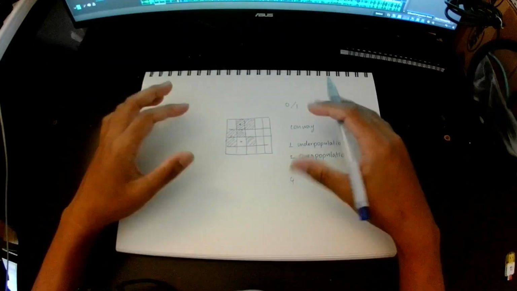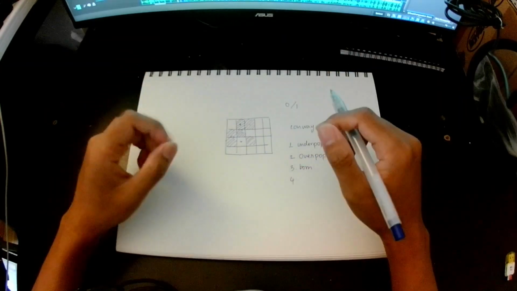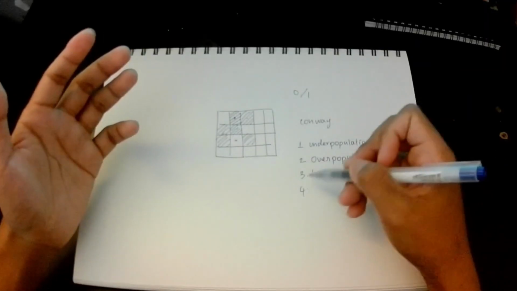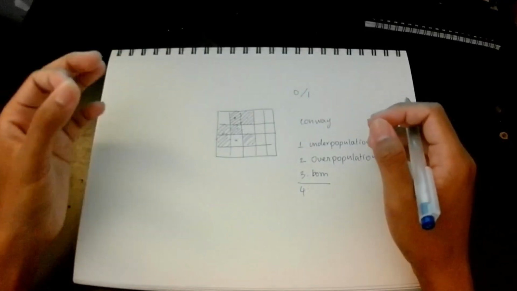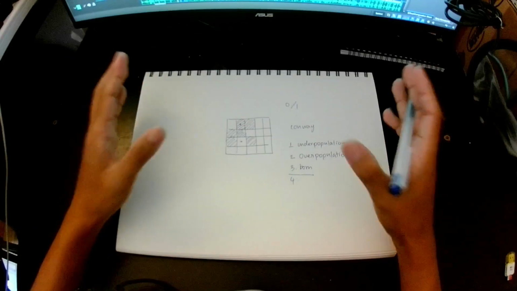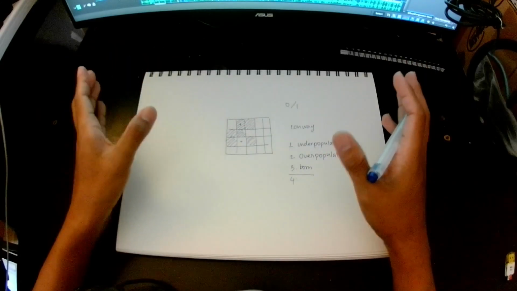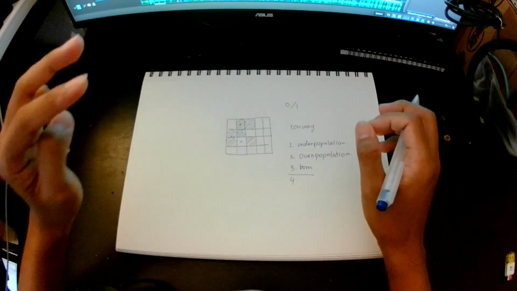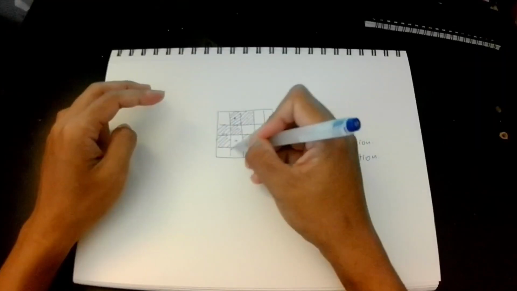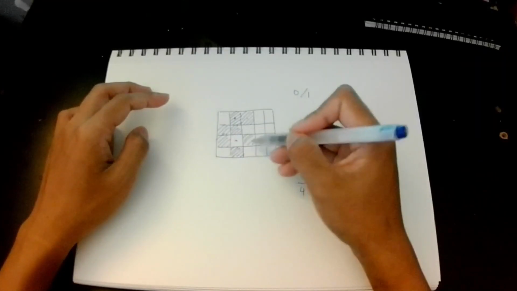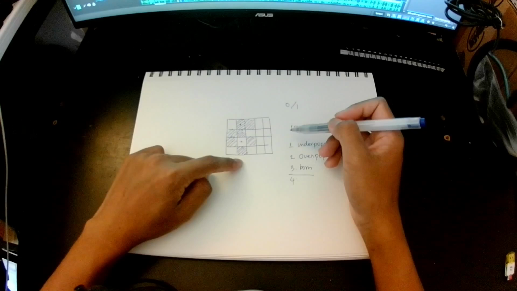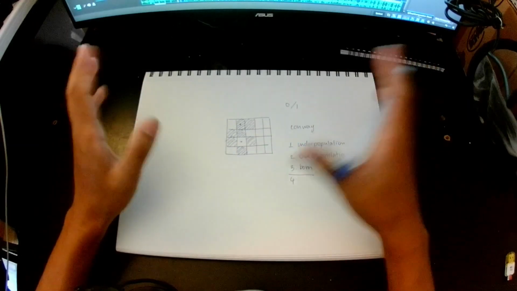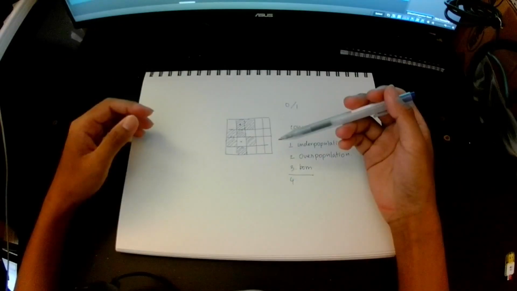I don't know. The last rule is a bit confusing. If there are 3 alive cells around a single dead cell, obviously based on the third rule, that cell will become alive, and if the cell is already alive, it will stay alive. And the last condition is that if there are 2 alive cells next to an alive cell, so let's say this is an alive cell. If you look at its neighbors, there's 2 of them. This cell will stay alive. But if the cell was not alive to begin with, it will stay dead. So that's the last rule, and that's it.